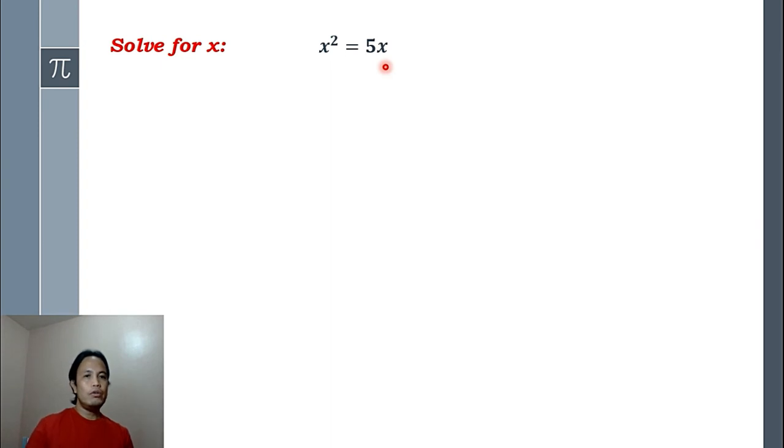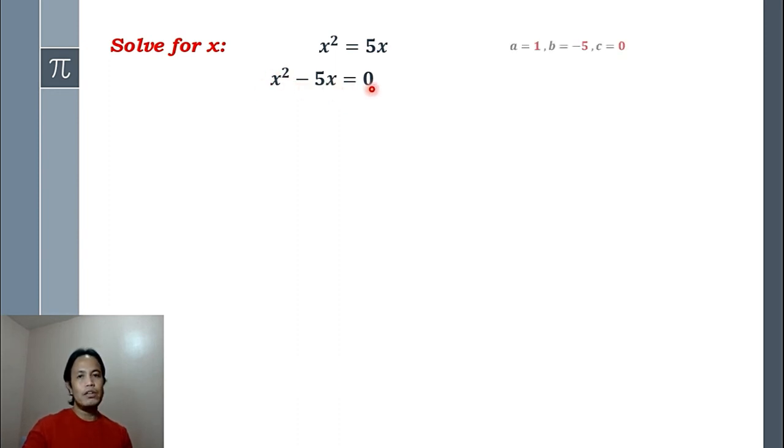So what we are going to do here is we use the subtraction property of equality. We subtract 5x at the right side. We will also subtract 5x at the left side. So that becomes x squared minus 5x equals, this becomes 0. 5x minus 5x is 0, or cancelled out. So this is now our quadratic equation in general form. But as you have observed, there is a lacking term here, which is the c. So if this is the case, that means our c is 0. So x squared minus 5x equals 0.